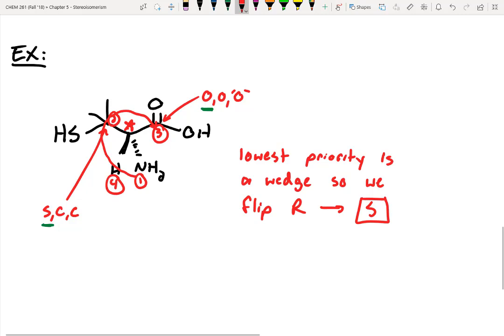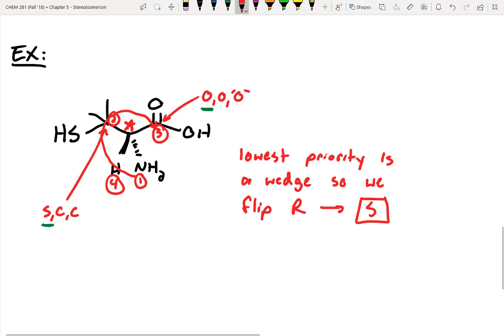All right, yeah? When you're going farther down the chain for equal groups, and the first farther down the chain is also the same, or if they're similar down the chain, at what point does something make a difference? Yeah, that was a good question. So the question was, what if you still have a tie after you move out? Then you go to the next carbon out, or next group out, and then next group out until you find a difference. Once you find a difference, that's what takes priority. What if they're all the same? If they're all the same, then it's not a stereocenter, right? Because you have to have 4 different groups. Yeah, so that's a good question.